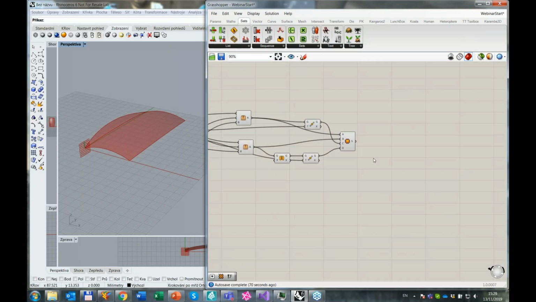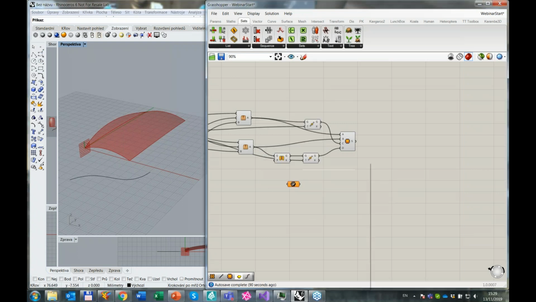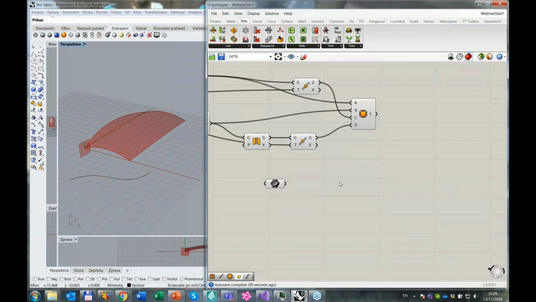So now I would like to create a truss, and I will show it on a simple example. For that I am going to create, let's say, a curve like this. I will just create a curve component, and I will set this curve to it.